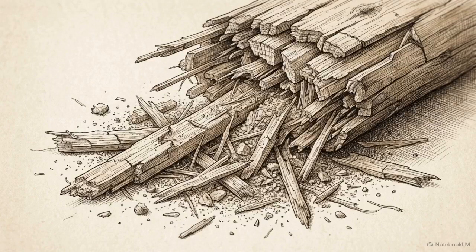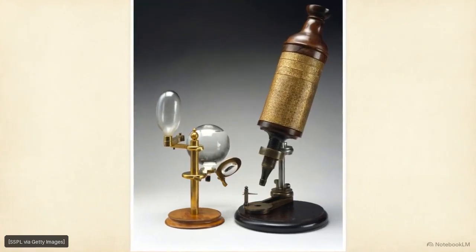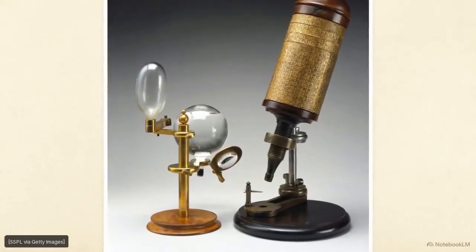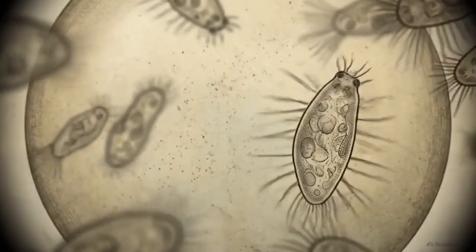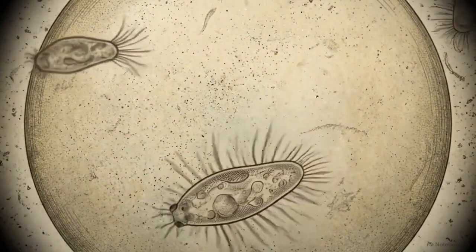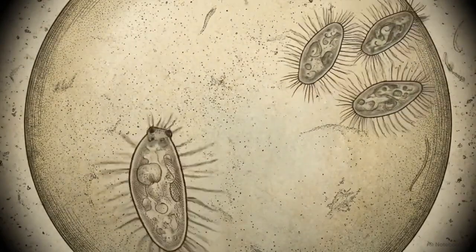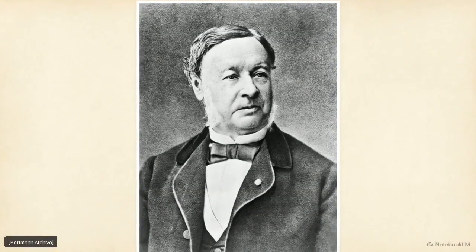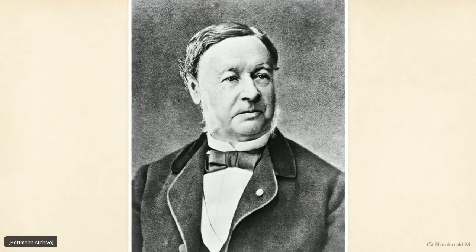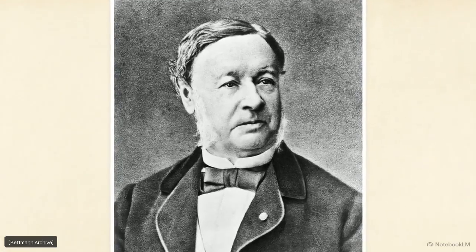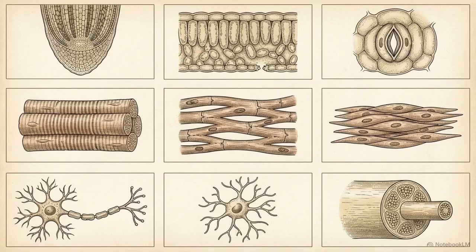It took another 9 years and the refinement of brass microscopic tools with better lenses to see what was actually moving around in the water. In 1674, Antony van Leeuwenhoek focused his equipment on a drop of pond water and became the first person to document living cells in motion. Over the next century and a half, scientists like Matthias Schleiden and Theodor Schwann compiled these isolated microscopic observations into a unifying framework known as cell theory.